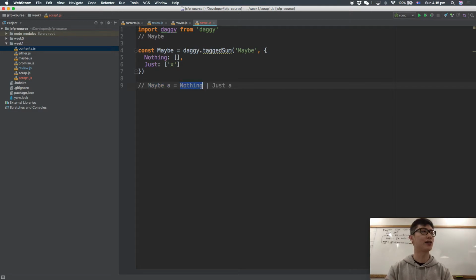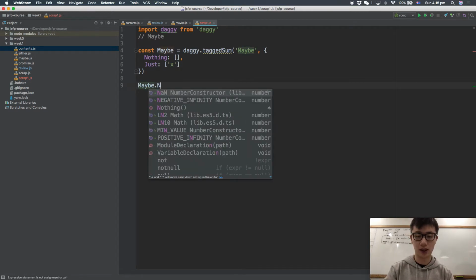These are constructors. Using this constructor, I have no inputs, right? That means I couldn't possibly express any value at all. And this constructor takes one value, any type. That means I can only express this thing passed in, right? That means just this thing. How do I use this Maybe?